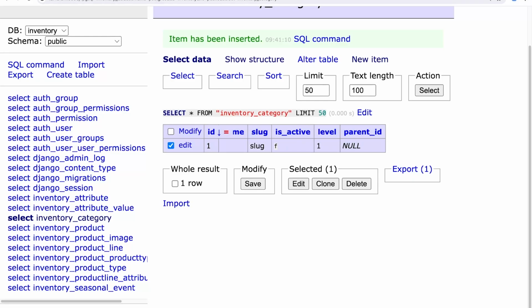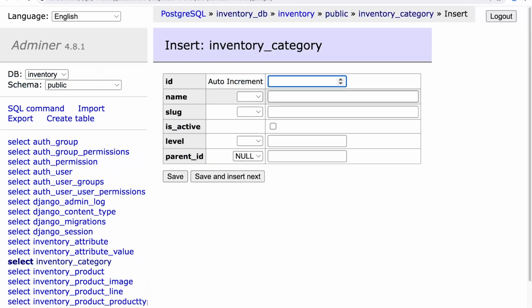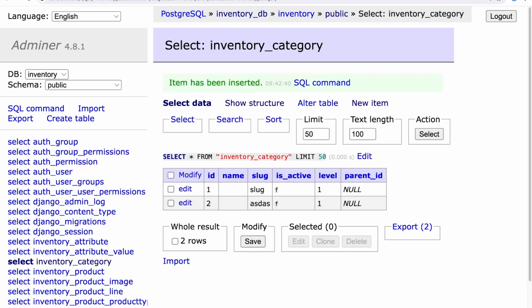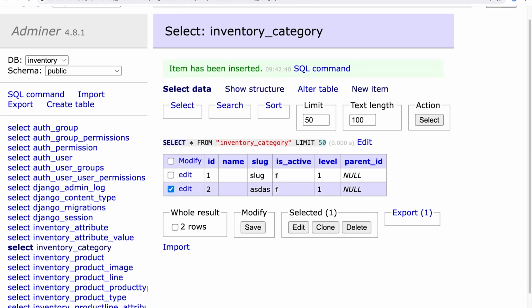Remember that the name is set to not null, so we have to actually insert something into this field. And when, in this case, I add data using a form here, this is actually adding an empty string. So I just add something else again. You can see that I add the level that's required. So when I press save again, you can see that we have this empty string again. Parent ID is null, and we have the name empty string. Obviously, we want to avoid that.